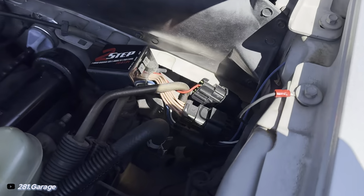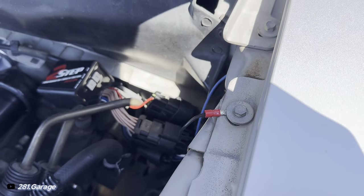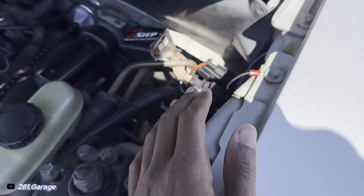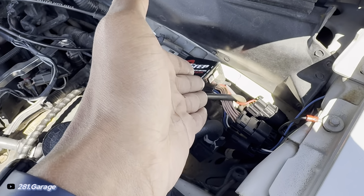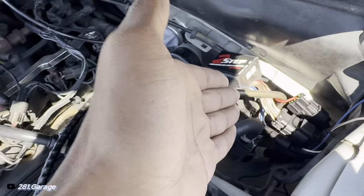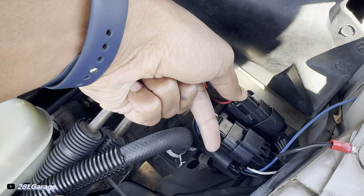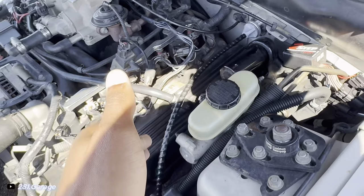And this blue wire, I had to run this kind of funky. There is a grommet that you can go under the car and use, but my grommet is super dry rotted, and I just didn't want to go up under there, possibly tear something up. So if you do start your car after you install the two-step and it runs like complete doo-doo butter, all you have to do is take these two connectors, one, two, and swap them. That's all you gotta do, and it'll run perfectly fine. Me, I had it run perfectly fine on the first try.